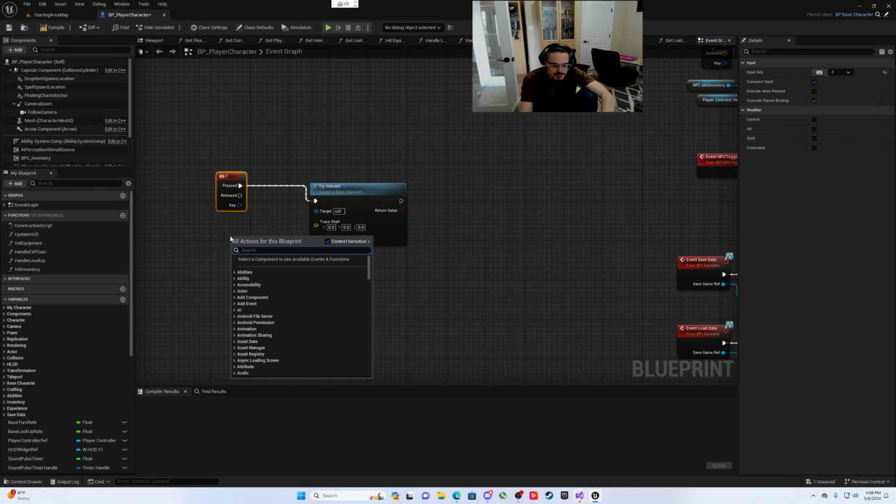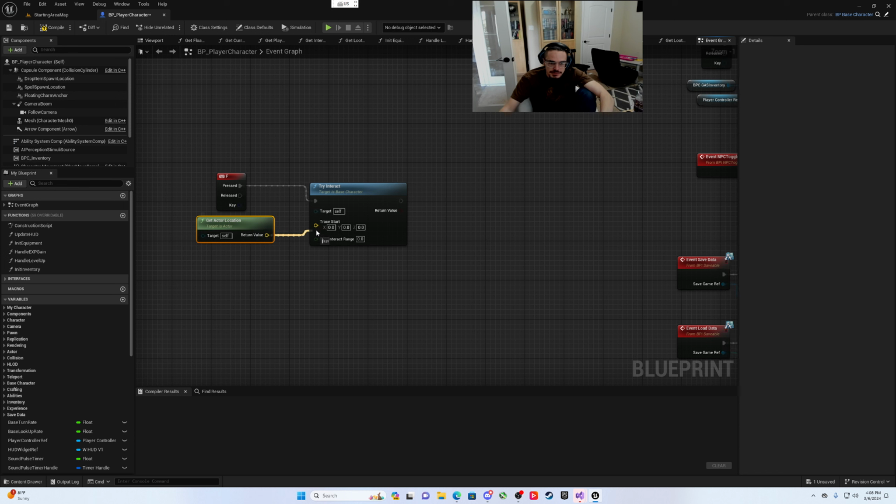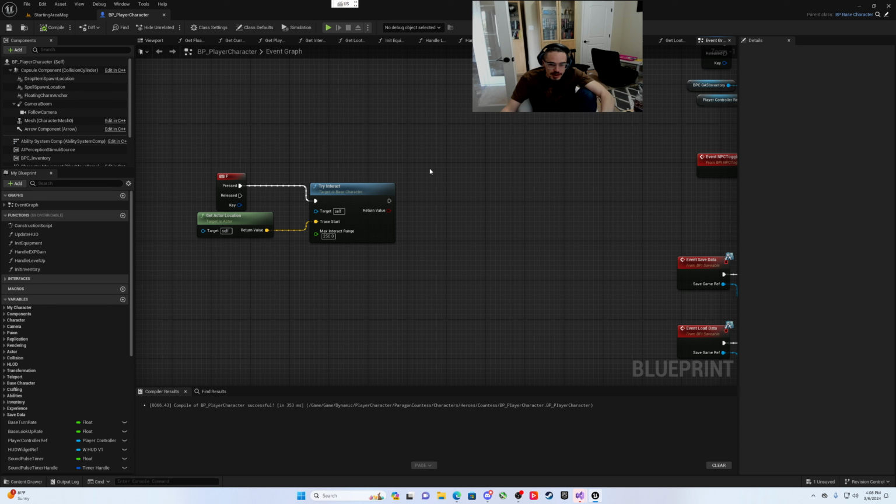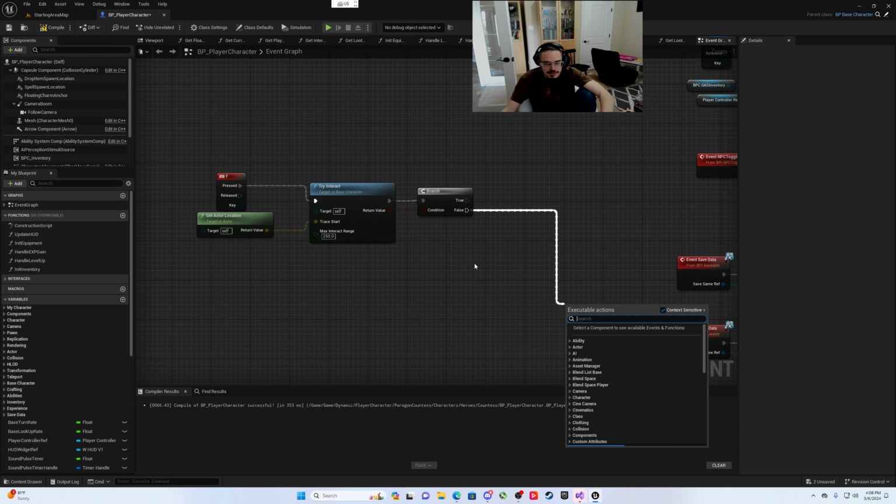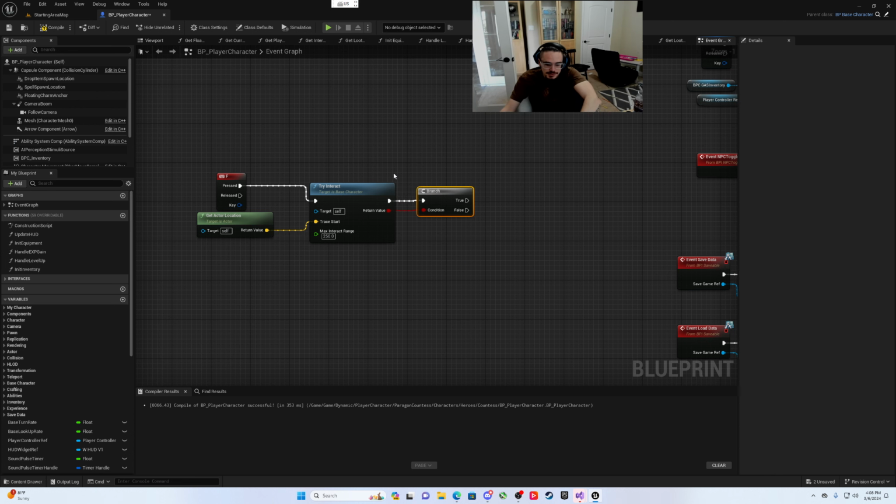So the trace start, we're just going to get our location. You can start that trace from a scene component if you want, and do whatever you pick. And then we're going straight ahead. We'll go 250 units. Now, I do this Boolean return, so if you want to do logic, you could do logic of, okay, I did hit something, so I want to perform this logic, or, oh, I tried to interact, but I didn't hit anything, so we're going to do this logic. That's an option. I don't even use it, but I just give it to you, I guess.